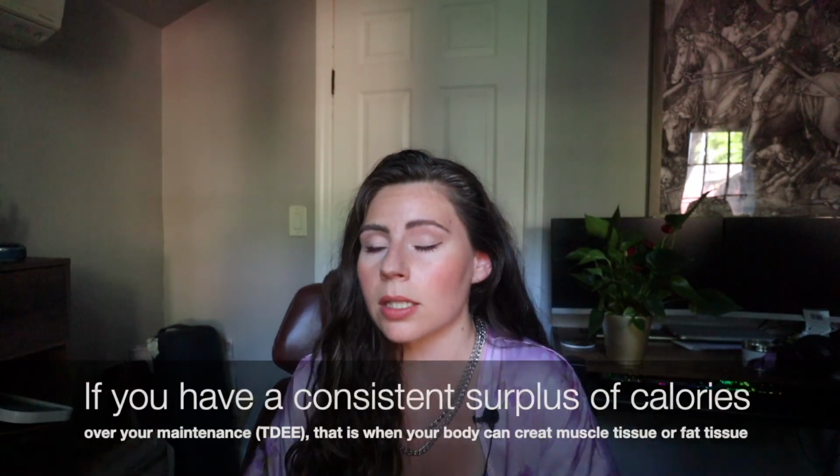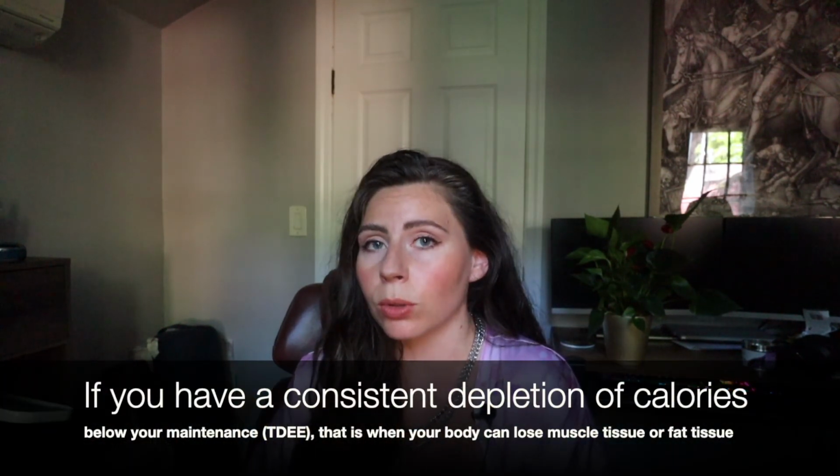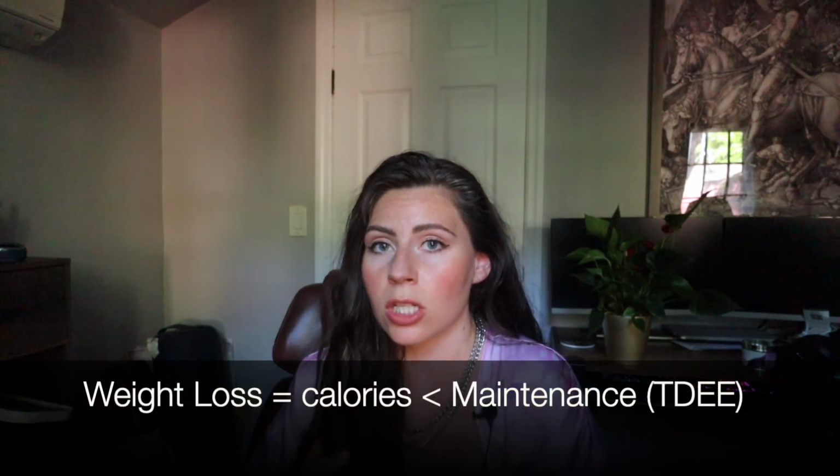But when there is consistent excess energy in, that's whenever your body is converting that excess energy into body mass, which can be distributed as muscle or as fatty tissue. On the opposite side, if you output more than you input, that's whenever you're going to lose mass, which could also be from muscle or fatty tissue or a combination of both. To be clear, weight gain and weight loss are happening because of energy balance and either creating an energy surplus or an energy deficit, and that is over consistent periods of time. Short-term changes are not enough to vastly affect your body composition because your metabolism is adaptable.